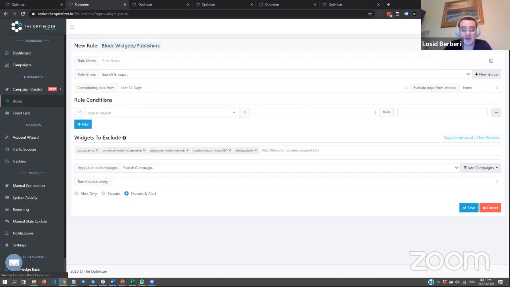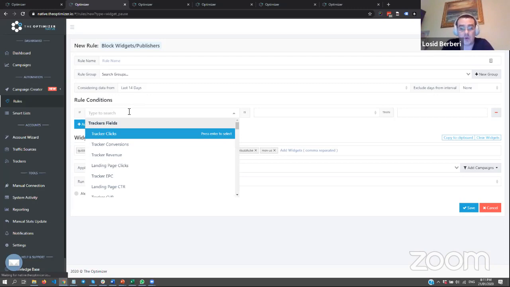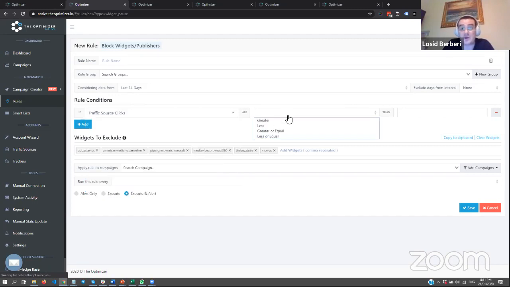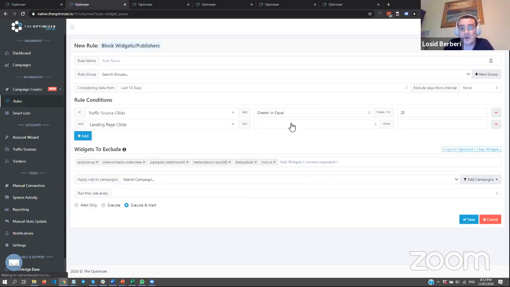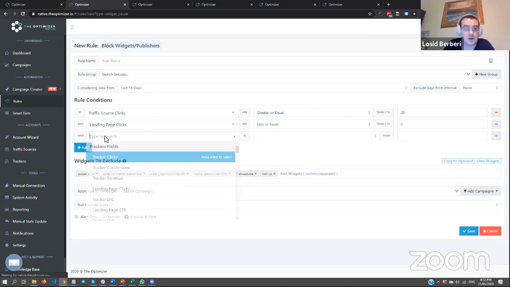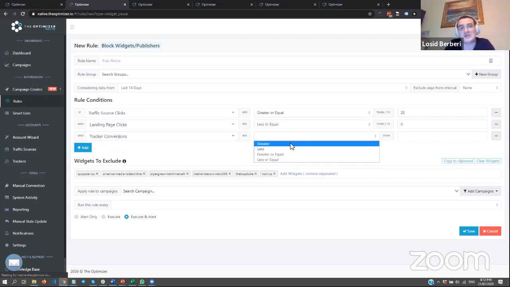So let's say I'm having MSN, US, whatever the placement is called, and I want to block any publisher with at least 20 traffic source clicks. So I'm giving 20 clicks on the traffic source, and landing page clicks at least 1, so I'm having less than or equal to 0, and conversions are at least 1.